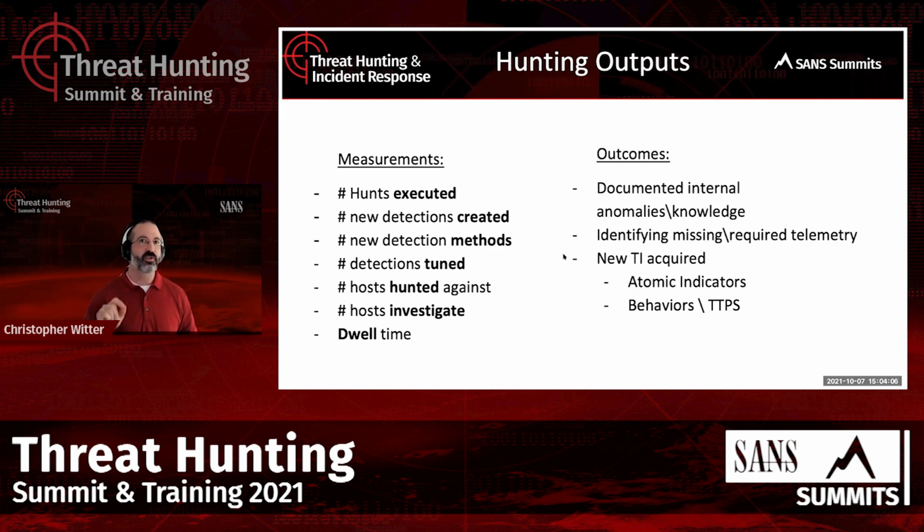Now, the things you need to sell to your management should be the measurements, right? All management love, I like to call it eye candy. So pretty pie charts, bar graphs, give them something to look at that they can put in a slide that goes up to the CISO or whatever. Those would be the number of hunts you've executed. This is an easy one, depending on your frequency and cadence, size of your team. This may be a lot, it may be a little.